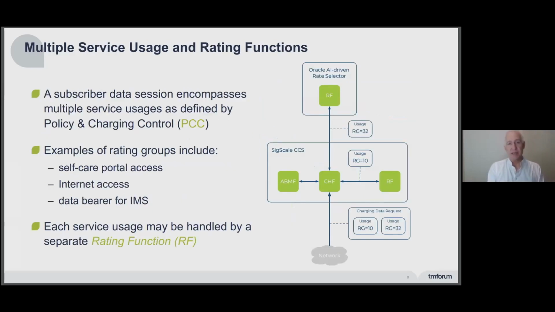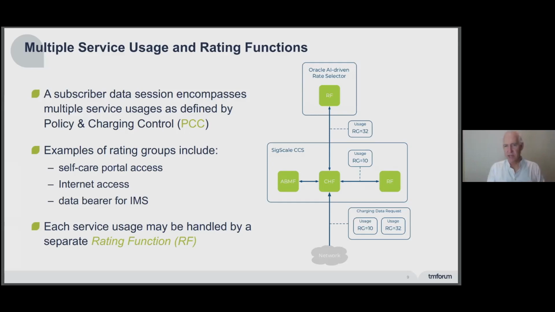Now, interestingly, in a lot of policy and charging control scenarios, you'll actually have multiple rating groups in use on a single data session. So a subscriber has their smartphone and they're using it simultaneously to do a number of things, because what they're doing and what the apps are doing are all happening concurrently. And so the service usage that is provided in the request will likely contain more than one rating group.